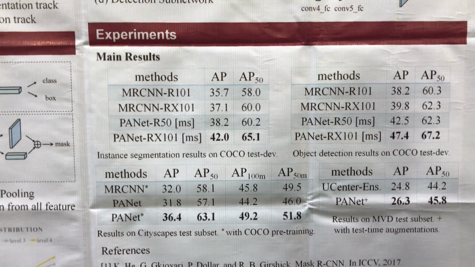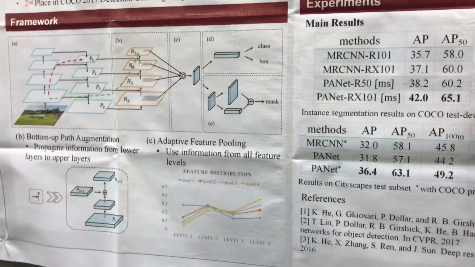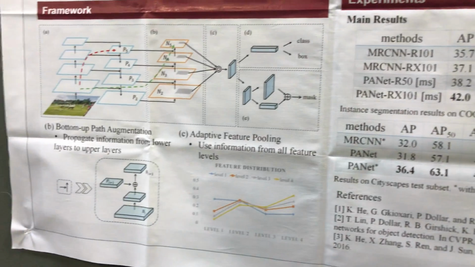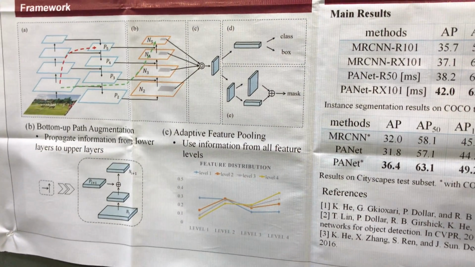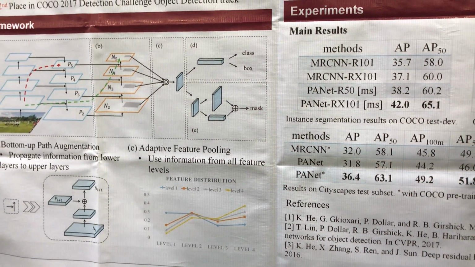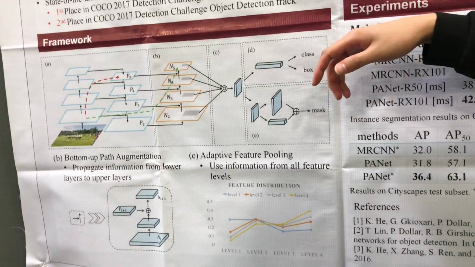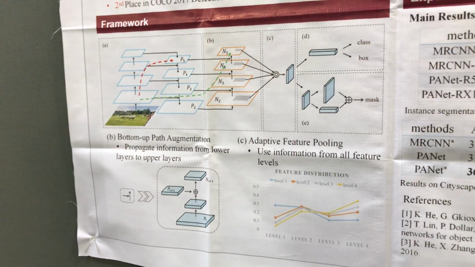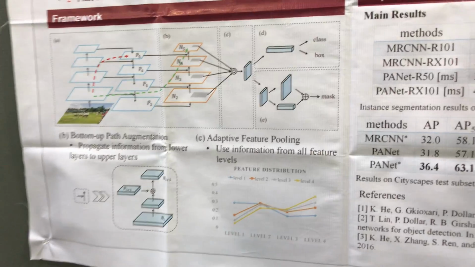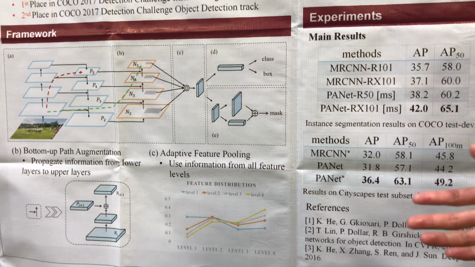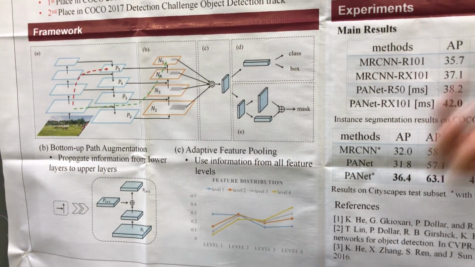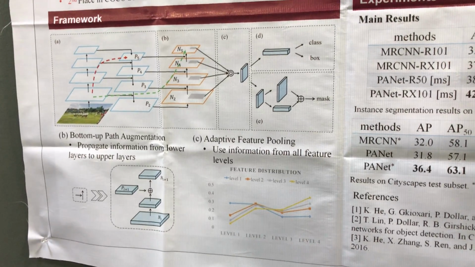So you didn't try end-to-end training with the RPN? I didn't try because with Caffe it's very, very hard to do that kind of stuff. And also we were preparing for the competition, and we found that with the RPN incorporated, it will slow down, and we cannot use a large backbone. So we didn't use it.